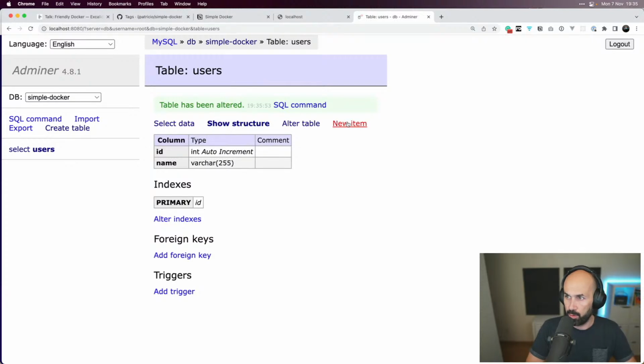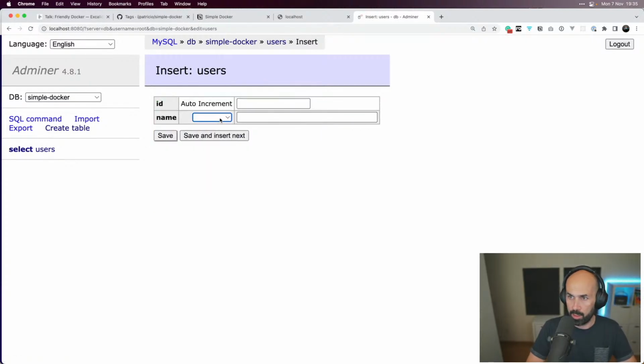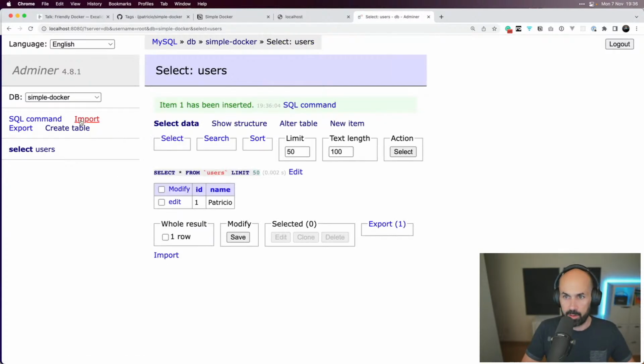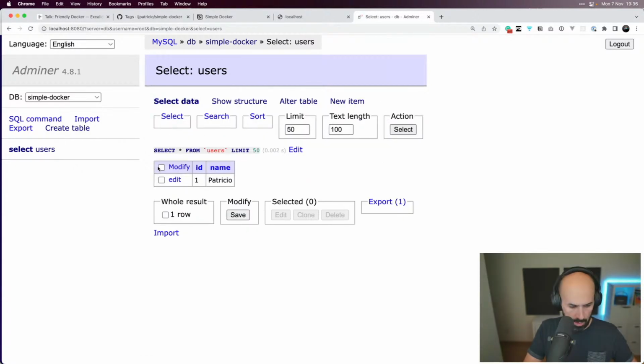Okay, so now we're going to do a new item, and it's going to be Patricio as a first user, and sure enough we can select data, and there is one record inserted.